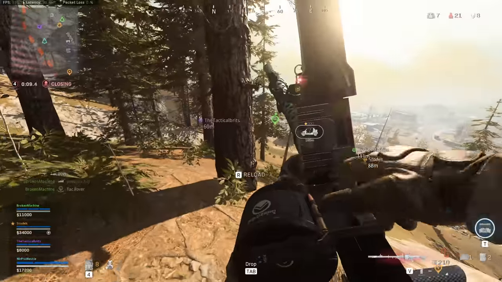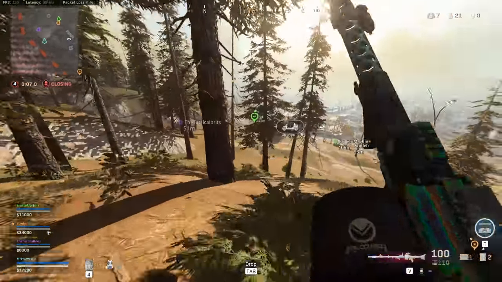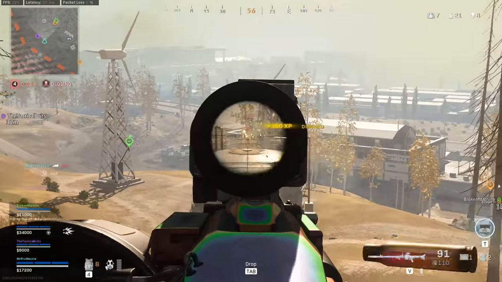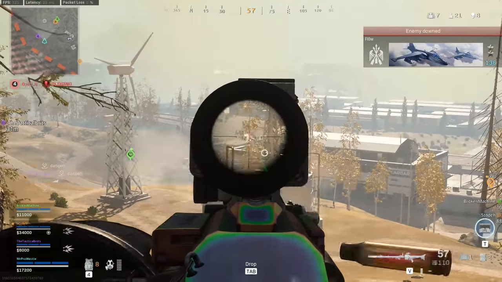Found him. Nice, well done. This is what we like. Some good. Maybe push in, Brooklyn. Guy in the helicopter. Guy in the helicopter. On the helicopter. Oh, downed him. Seeing some people up there.